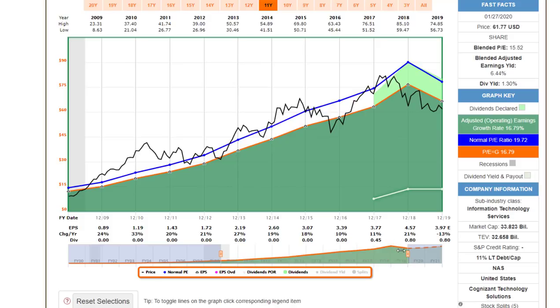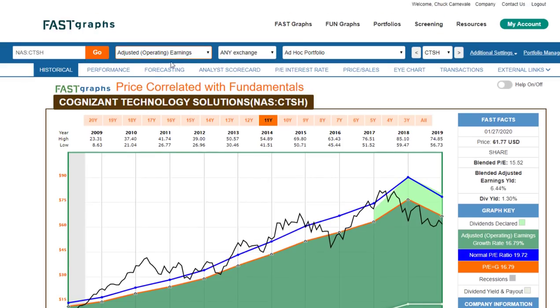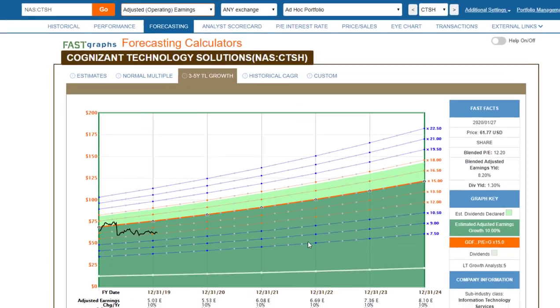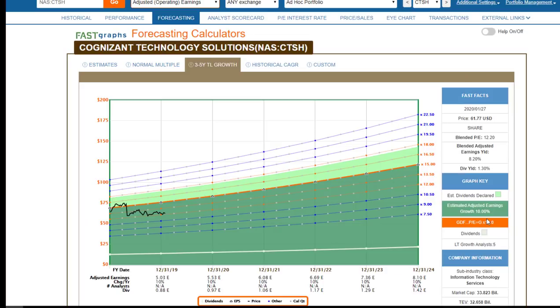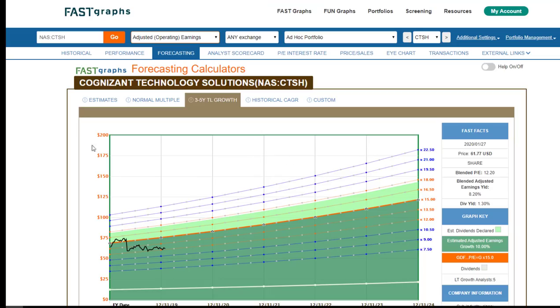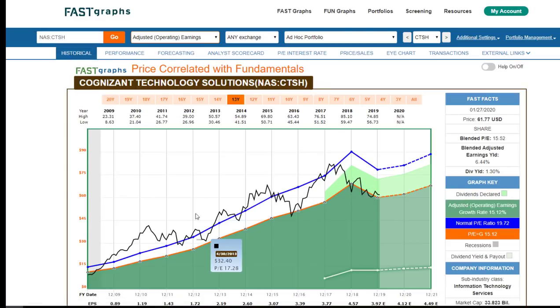frame 2009 to 2018. But now when I go into forecasting, I'm looking at a company that's expected to grow at 10% per year. And so now I'm back to my 15 PE, which is being revealed, if you will, on the fast graph. And I'm going to use that to make my judgments. And I think that's a very conservative number in this case, so I might want to really focus on that. But the point is the reason these lines are different is because of the dynamics of the different growth rates over all these different time frames. And what we're trying to do is draw graphs here that help you make better decisions.